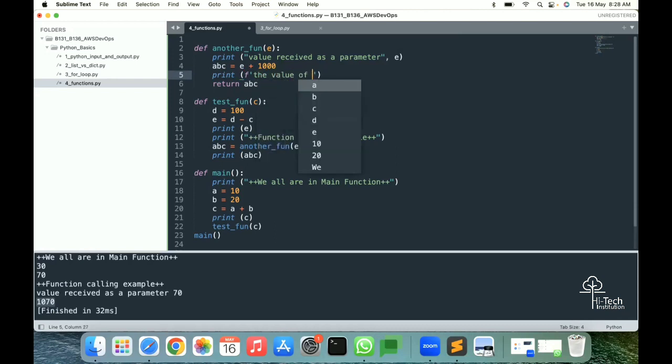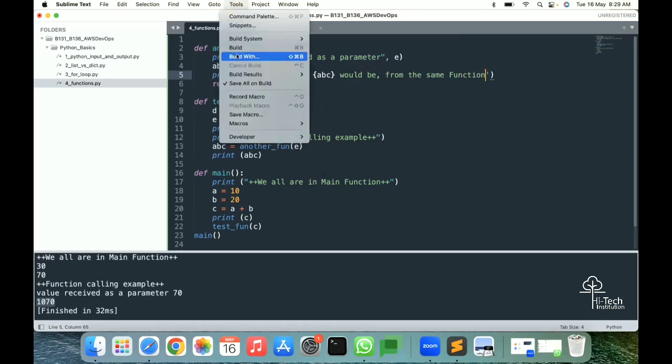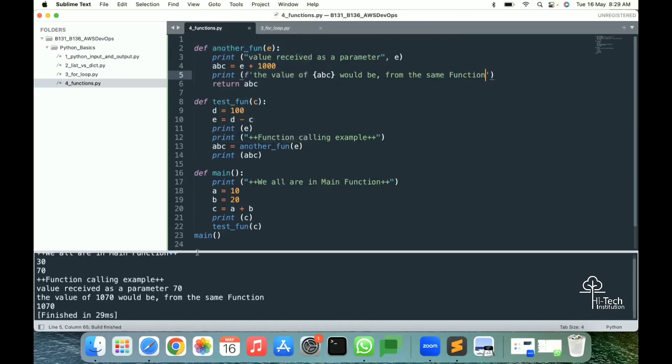Value of AB, value of ABC, B. No, exactly that 14th line.